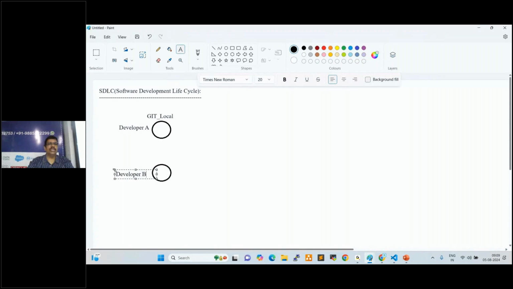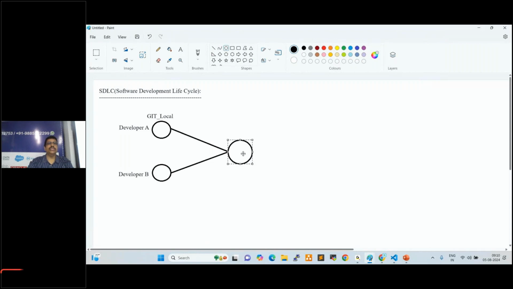It can be a digital application or a normal application, any application. In local Git they start the development. Once development is completed, they push the code to GitHub, which is a remote repository.